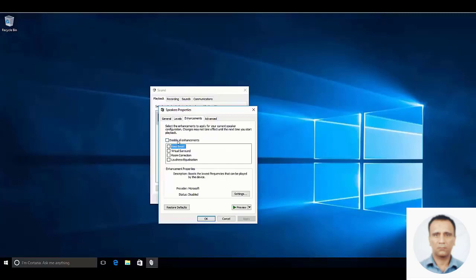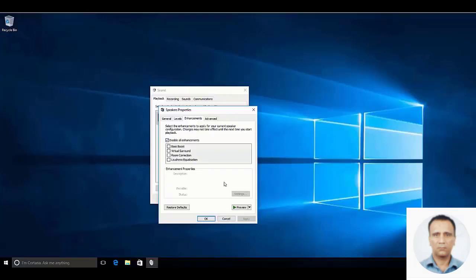In here, if this checkbox is unchecked, which it is by default, what you need to do is check it and then apply the changes and click OK, and then test whether your audio is working or not.